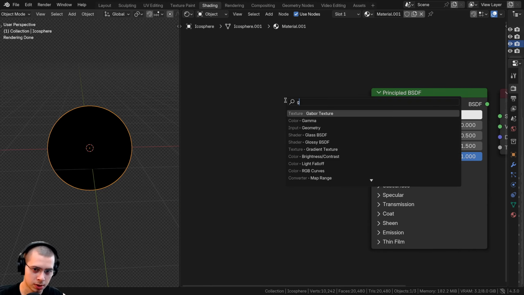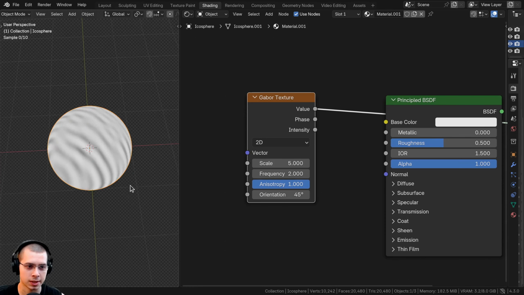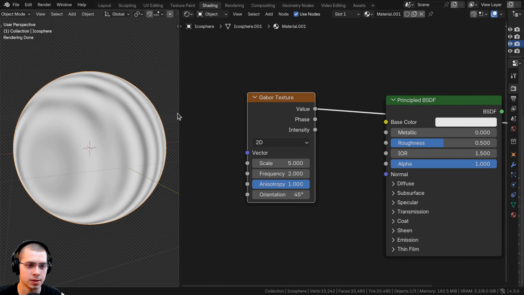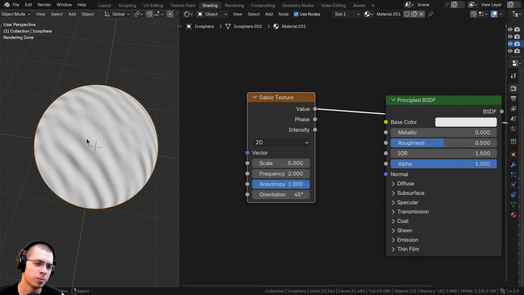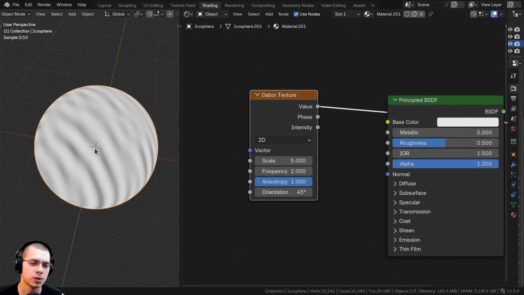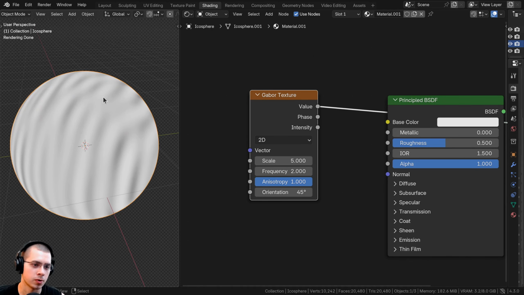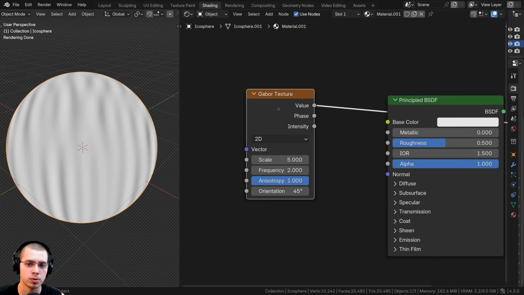So we'll go to the add menu, we're just going to search for the Gabor texture, and then I'll Control-Shift select it to preview it. So you can see here it is on default added to a sphere. It almost looks like a wave texture that's been kind of distorted by a noise texture. You could get a similar effect already using the noise texture and wave, but this is cool that it's here already, and this definitely has some more unique values.